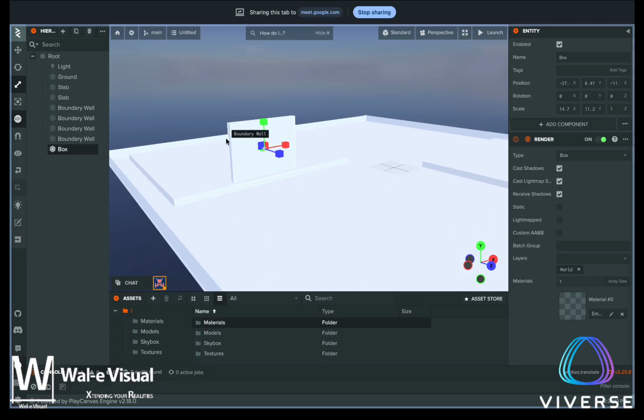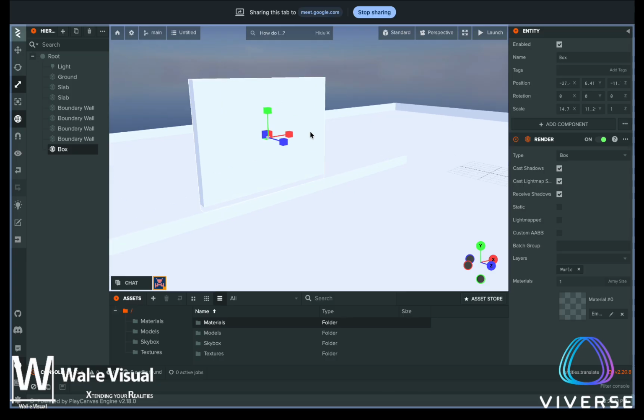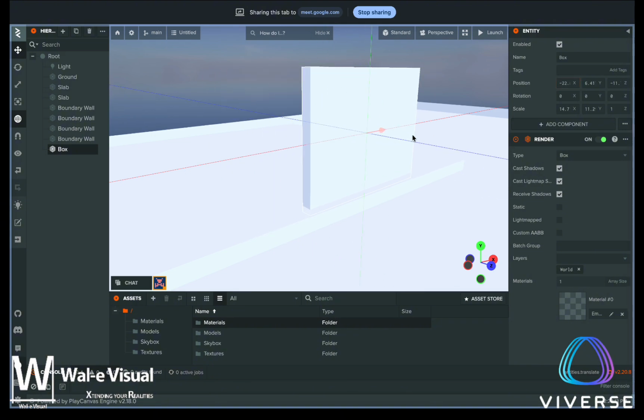Maurice, you didn't see how we scaled the boundary walls? So you go to this icon over here, and it will show you this. Let me go back to move. When you press this one, it is in transformation. That enables you to move it. But if you press this one, it is rotate, so it rotates it. You press the next one, it scales it. Have you understood? Have you understood, Maurice?